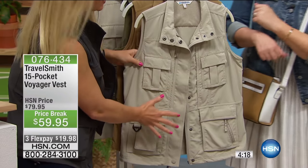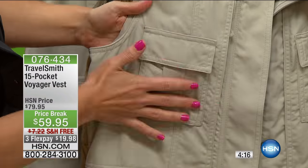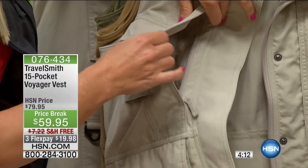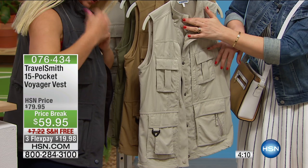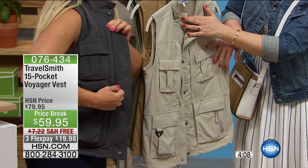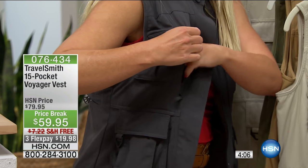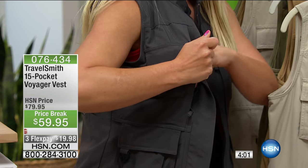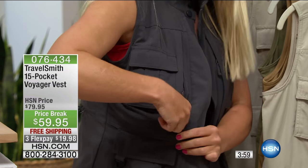All right, so we have 5 pockets in the front. It's amazing. So we have 1 right here. The second, how great is this? So as you're traveling around, you can keep your essentials. You got the zip right here. Look, I've got my plane ticket. So the second you get it and you print it out, you're not crumbling, going, oh my goodness, where is it? Where is it? It's right there near your heart where you need it, right?